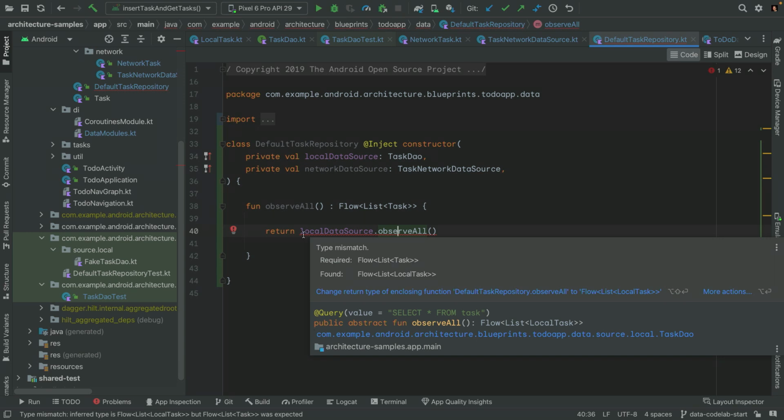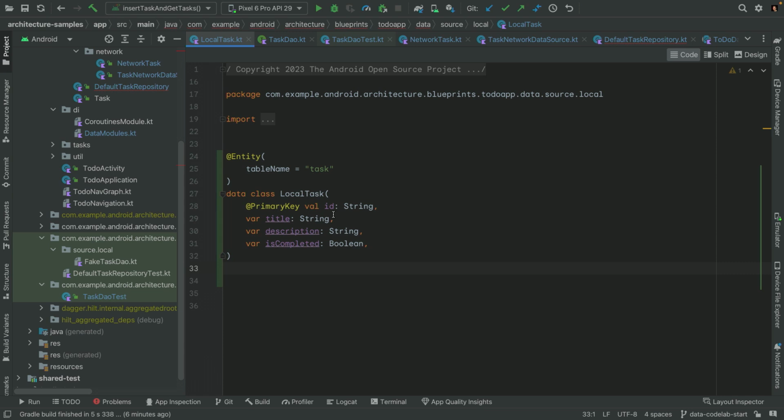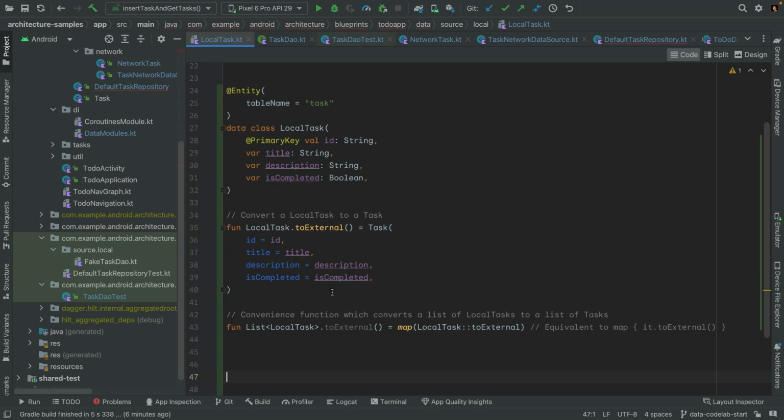To perform this conversion, we need to map the fields from local task to the fields in task. And we can do this by creating an extension function inside local task. So I've actually got a couple of functions here which can do those conversions. Okay, and this is just mapping the fields directly from local task to task.